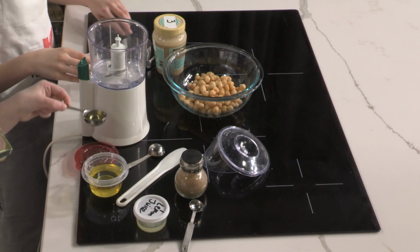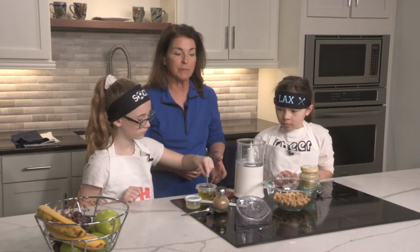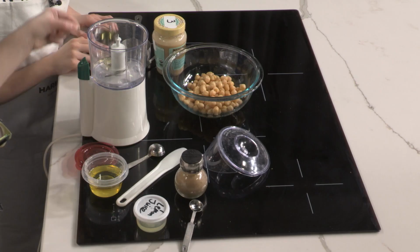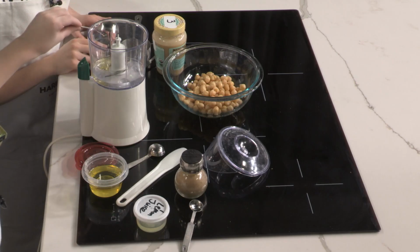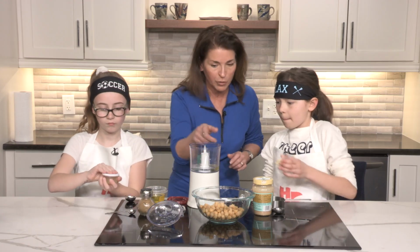So we have lots of things to put in. The chickpeas we rinse because when you get a can of chickpeas, they have things in them. It's a liquid that needs to be washed off. So you always want to rinse the chickpeas very well. And take the lid off and put those in. Yep.